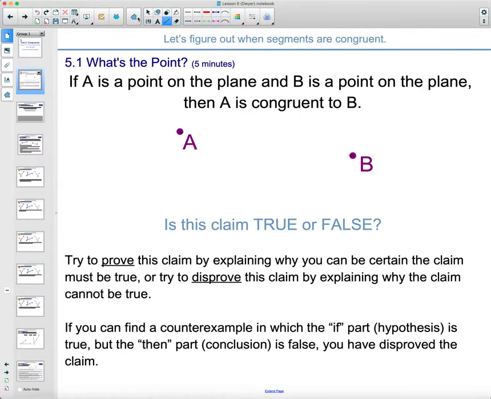You also could have justified this with a rotation. You could have said, I could do a 180-degree rotation around the midpoint, the middle of segment AB. So if we thought of there being a segment here and we found the midpoint of it, you could do a 180-degree rotation of this segment and A would rotate to B. So that means, in fact, this is true in all cases.